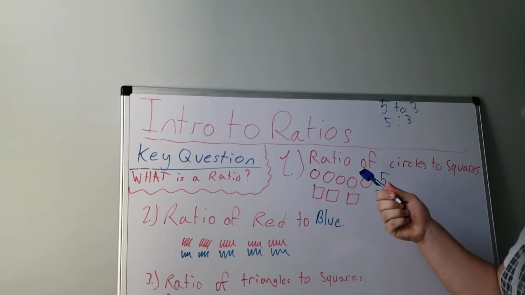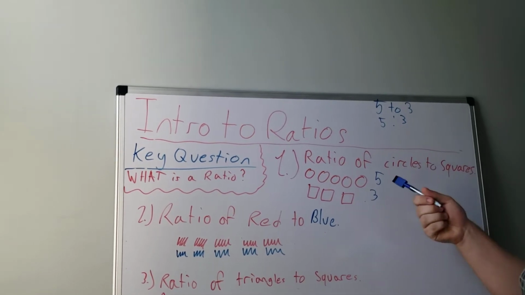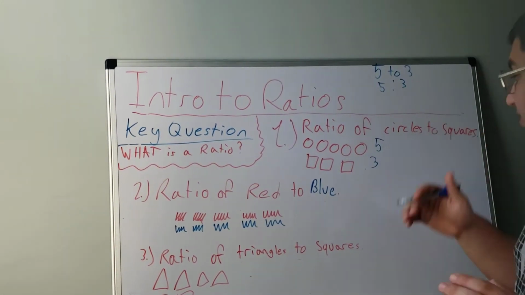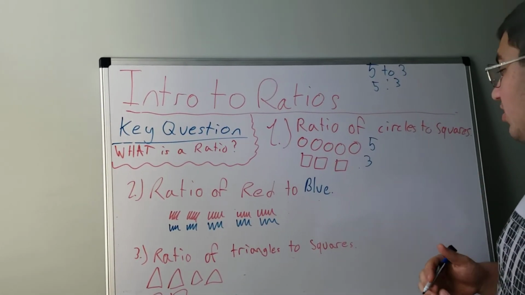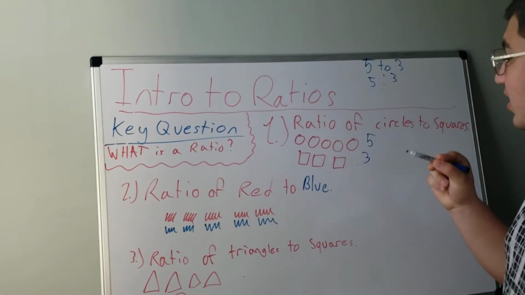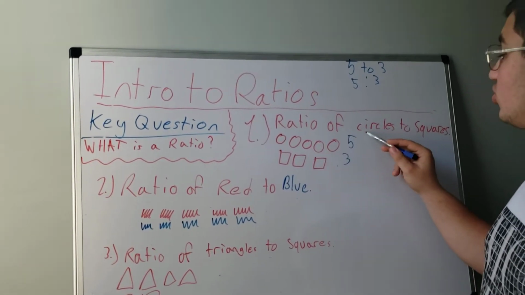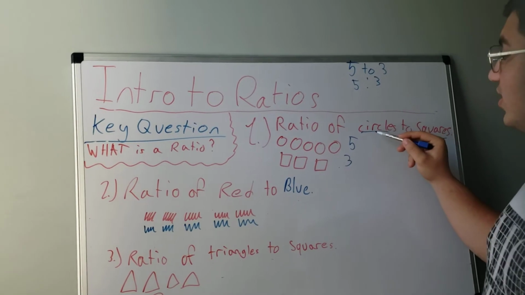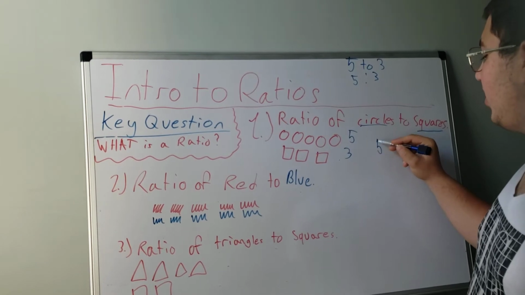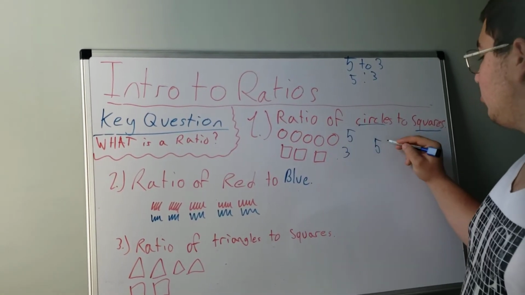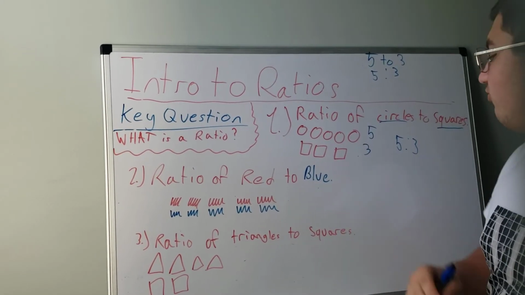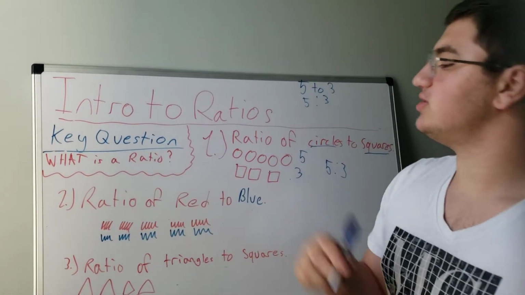Okay, so now the way to write the answer correctly: a lot of students think that you put the bigger number in the front and the smaller number right beside it. That is not true. You have to look at the question. What does the question ask you to show the accordance of? Circles to squares, right? So as circles comes first, circles will be our first. So circles are 5, so we're going to put 5, and then to squares, which shows the accordance of circles to squares. Now we can check that by simply counting them. Pretty straightforward. Okay, so let's go on to 2.